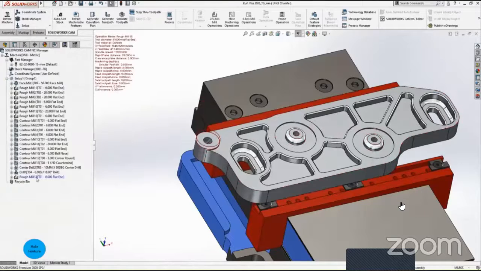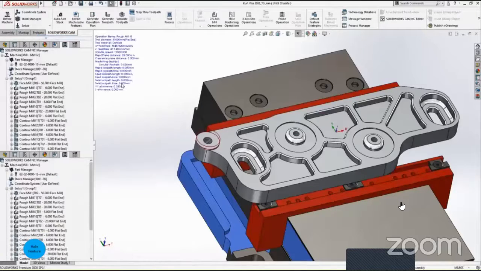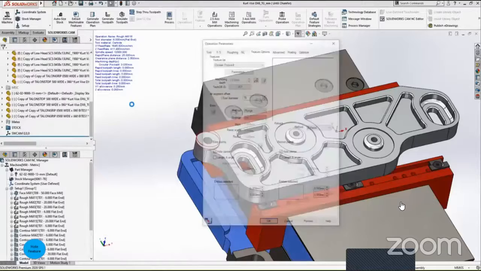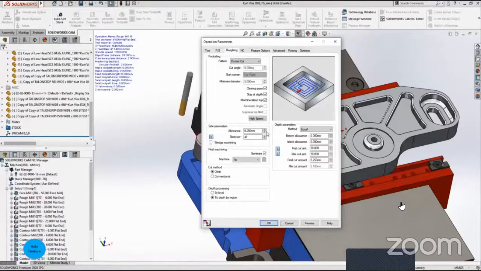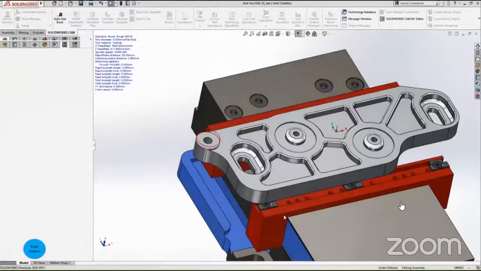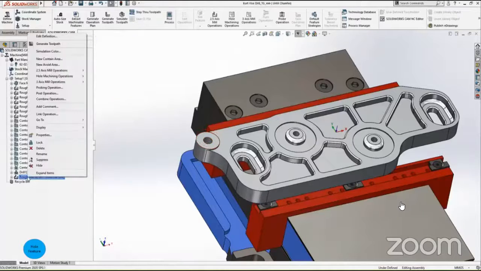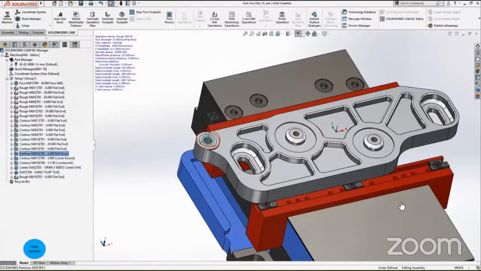Here we go, we get the roughing mill operation only. So we go to the edit definition, and then we will change some parameters. Under the roughing tab, there is an option called allowance. And here it shows 0.25 mm. We will turn it into 0 because we don't want to have any allowances between the machined part and the CAD file. So let's generate the tool path and then drag and drop under the roughing mill operation.